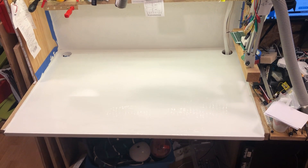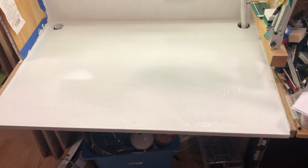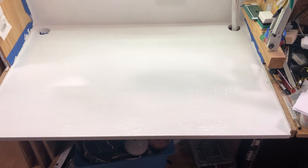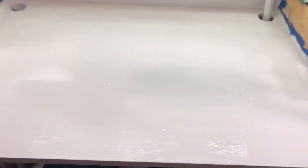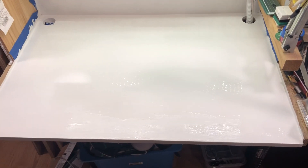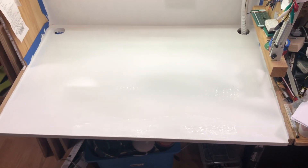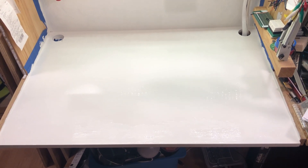Hello — in the middle of everything else I'm doing, I thought I would paint my work table. I thought this was going to be a quick thing, but when I looked at the paint bucket it says if you're going to use it as a desk, don't put anything on it for a week, and that wasn't part of my plan. So I put one coat on yesterday evening, one this morning, and one just now.